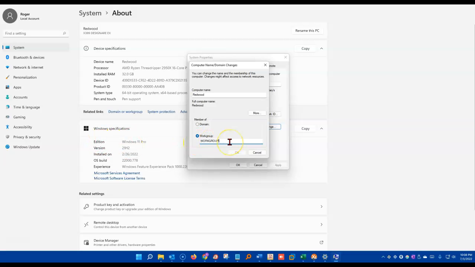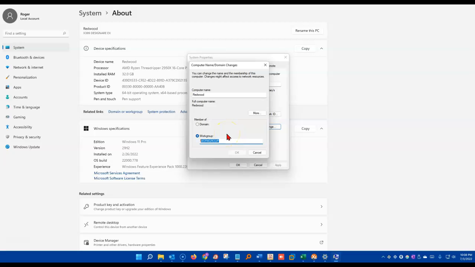Now, I can call it anything I want as long as all of the computers on my network are called the same work group. And then they will be able to share printers, share files, and so on, as long as I know the logins, the credentials for each individual computer. So that is the second option, and this is often what we have at home, computers on a work group where we can share files back and forth. We have to do some other setup for it, but it can be done.